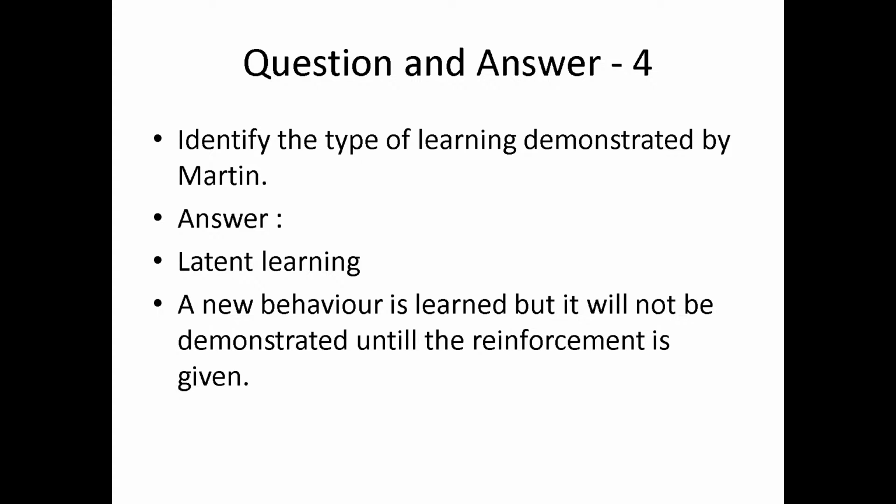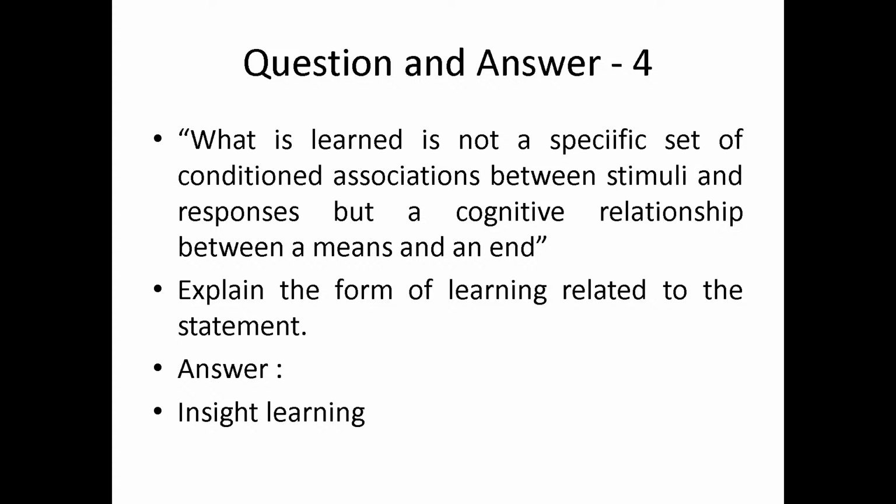Let's move to the next question in case study 4. What is learned is not a specific set of conditioned associations between stimuli and responses, but a cognitive relationship between the means and an end. So this statement, if you read, you need to identify what kind of learning it actually is. Insight learning. Generally, we say when the words means and an end come, it is related to insight learning. Look into this area. Insight learning theory and latent learning theory, both are part of the cognitive theories of learning.